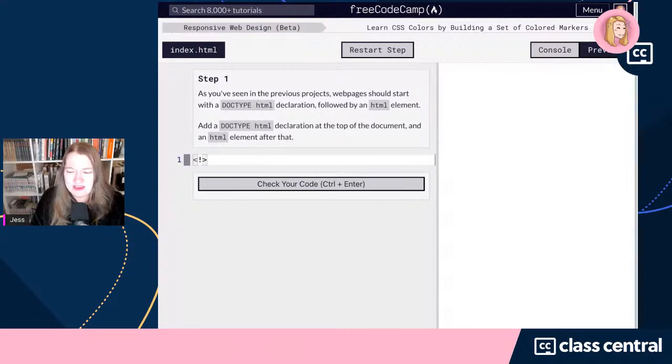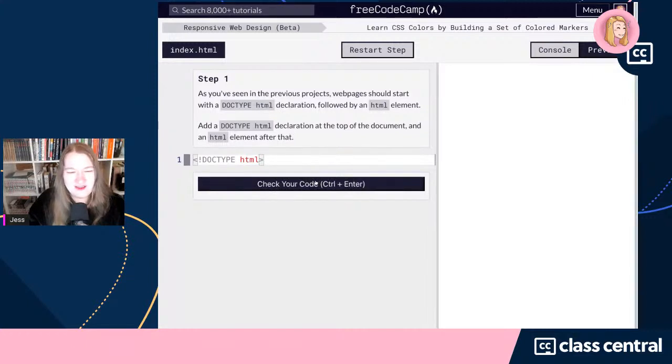We give it the exclamation point, which is, ha ha, I'm telling you what's going on. We're saying, hey, the doc type, and this is just telling somebody's browser the type of the document we're using. HTML. Ooh, when I can type it right. I think that's all we've got to do for step one.